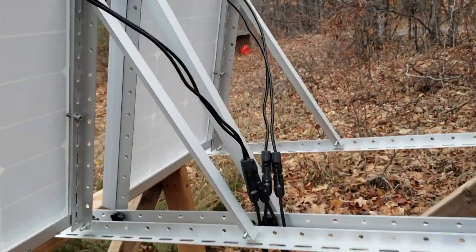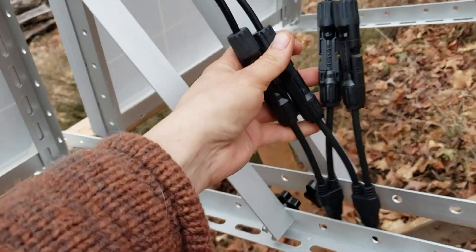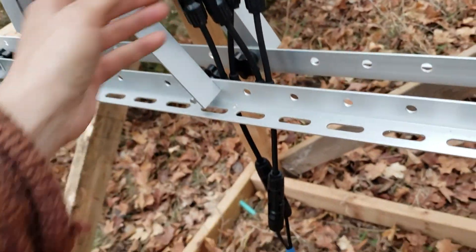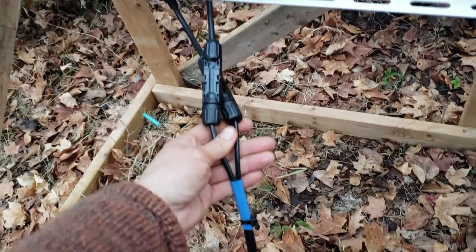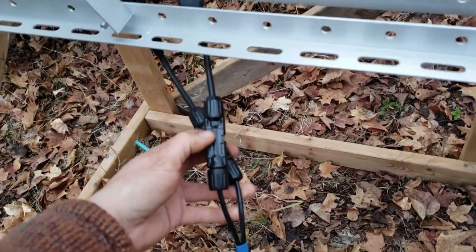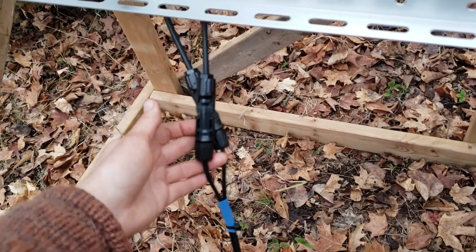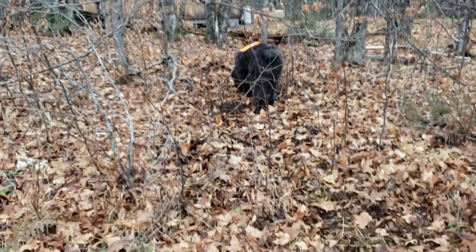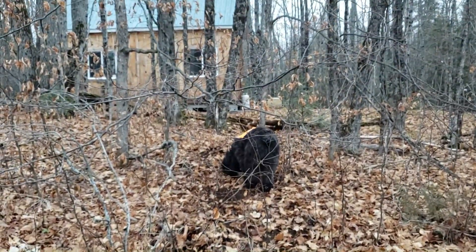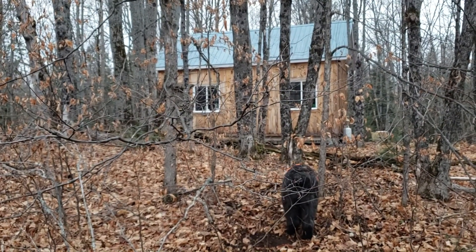The electrical work is all done. The wires come out of the panel and you can buy Y-connectors on Amazon to connect the two panels together to work as one. Then there's the landscaping cable — with some fancy electrical work using little connectors from Amazon, you strip the wire, split it, and attach them. The cable loops down, plunges into the ground, is buried, and the leaves kicked over it. Power is going into the cabin.